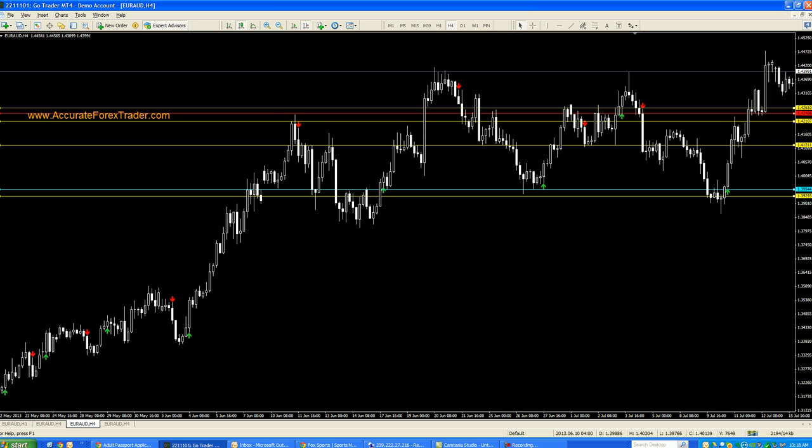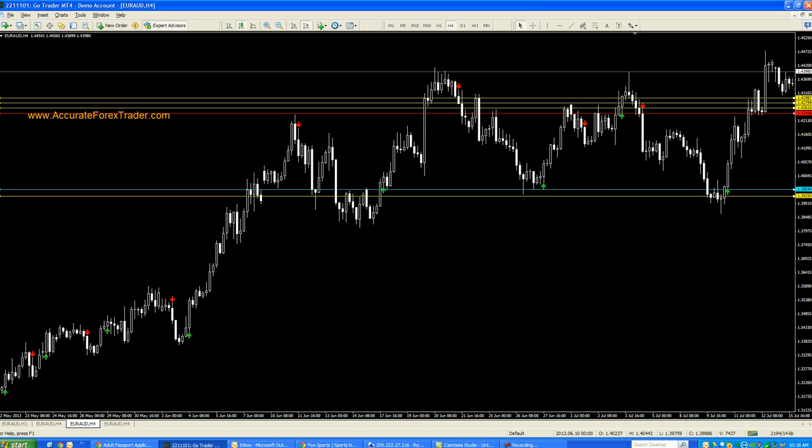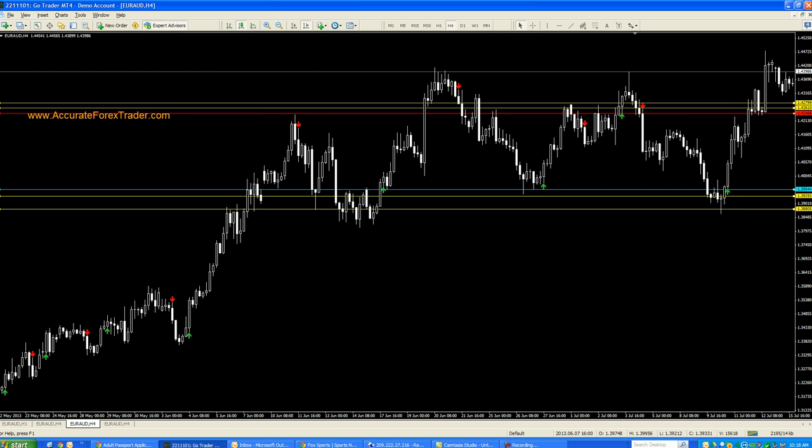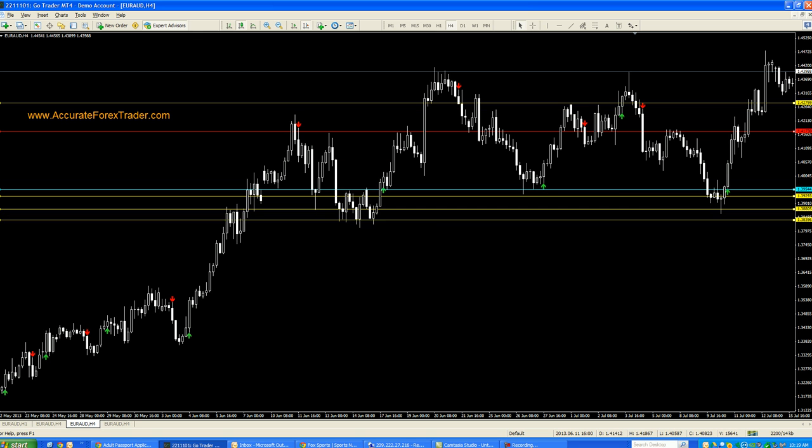Now get rid of these yellow lines so that it doesn't confuse us, so we can have a good look at the picture of what we've got here. So we're short, come down, we've got another low there. Now we've only got two yellow lines in play, and we've got the blue line. Now the way I used to look at it on my previous experiment with this 4-hour chart is I would consider that to be enough. If those other two lines aren't in play, but I've got a blue line and two yellow lines, and it broke out through them and down, I would be moving my SAR to that level there. It just reduces my risk. As I said, I'm out to reduce risk as quick as possible.